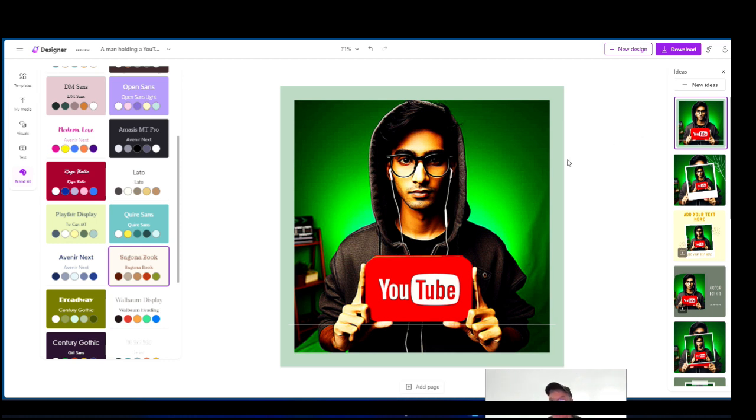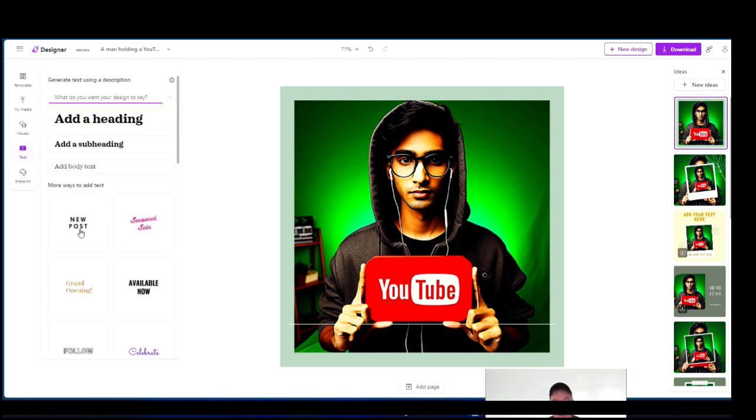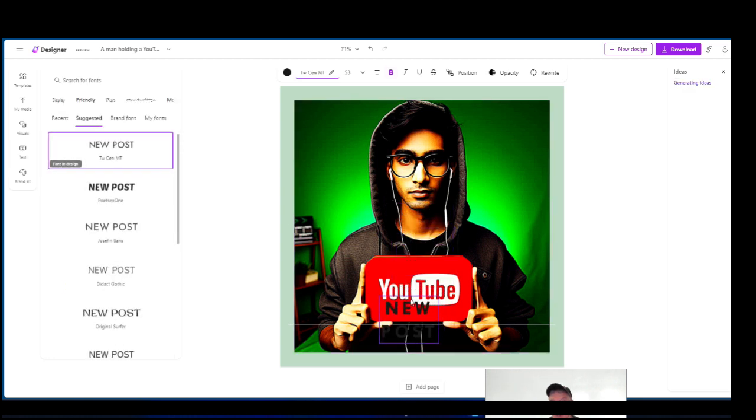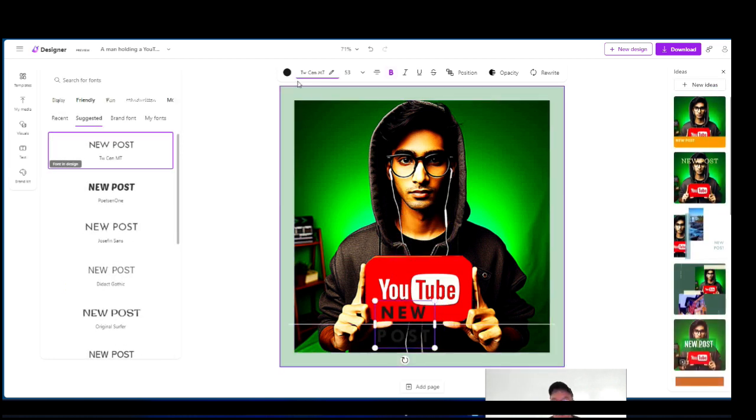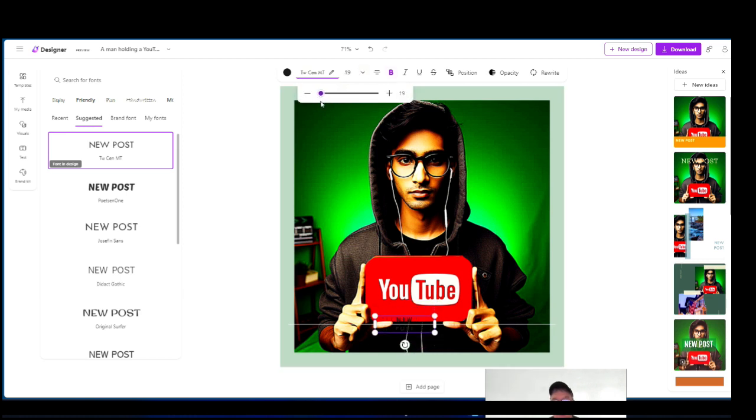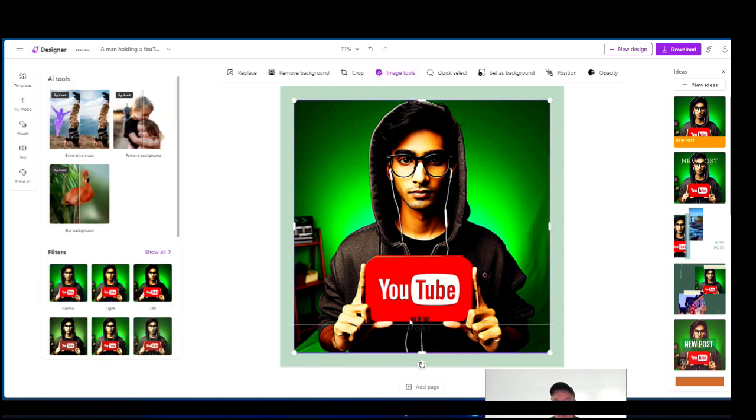All I did with this was I just added wording. I just went to the text field over here, and I just put some wording in here. I just took one of these and dropped it in here, like this. And you could make the lettering small over here. Just go over here, a little slide here, like that. Not too much. Move this over like this, and we're just going to get this out of here for a second.